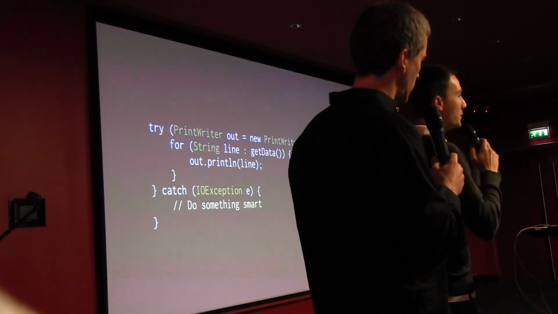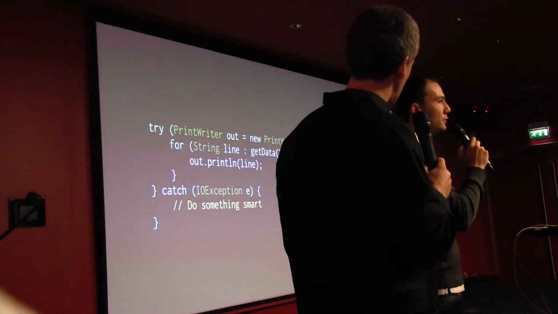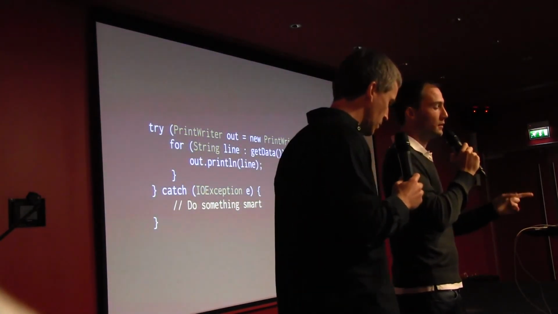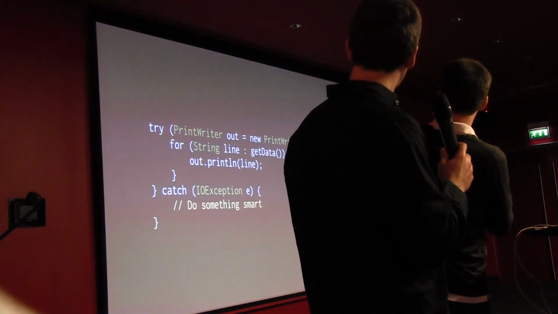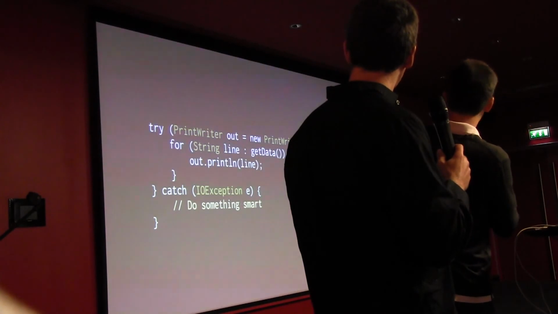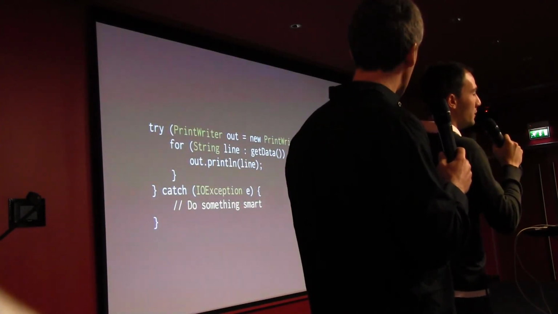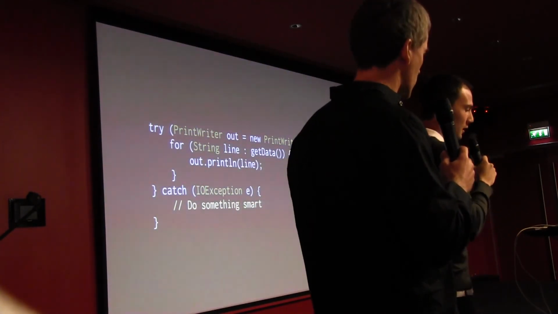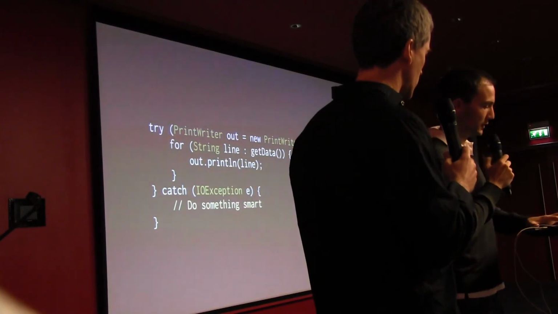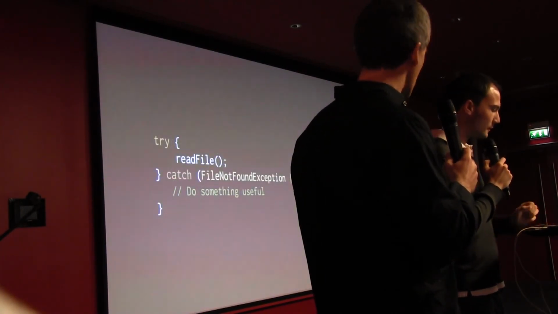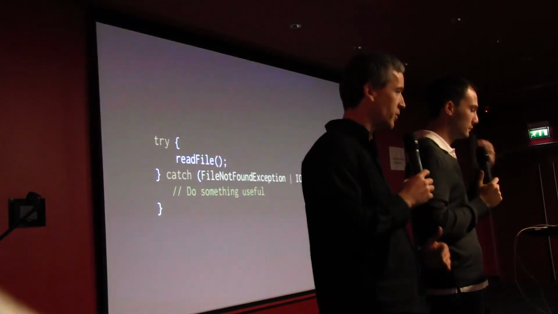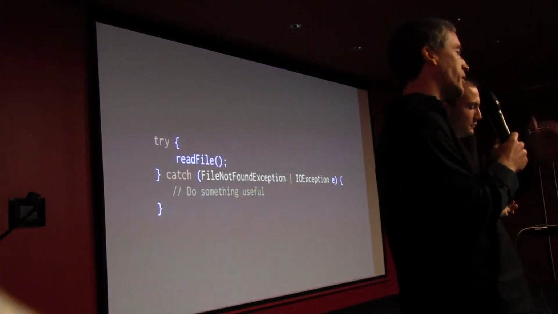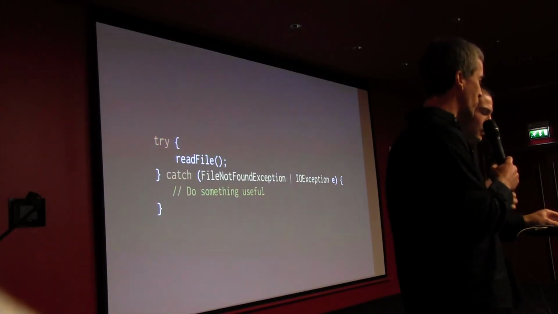Any instance of an object that implements the interface called AutoCloseable, which contains only one method called close, you can specify in the try statement, and when you exit the try-catch block, it will automatically be closed, so you don't have anything to do. It makes code a little easier to read and to write. And catching multiple exceptions, instead of what everybody does, just catching generic exception. Which you shouldn't, but we all do.